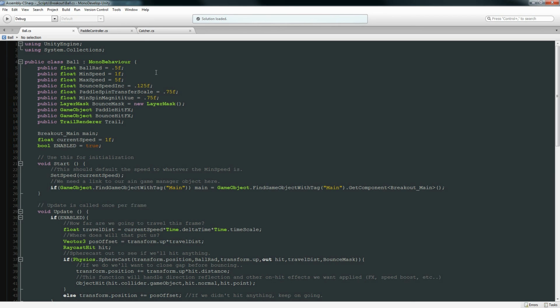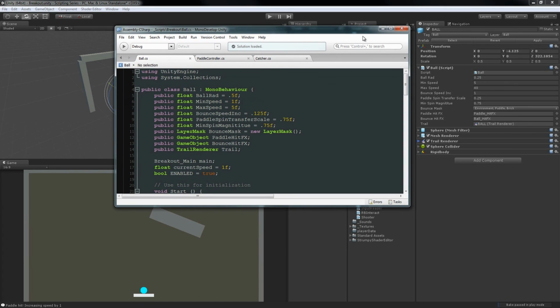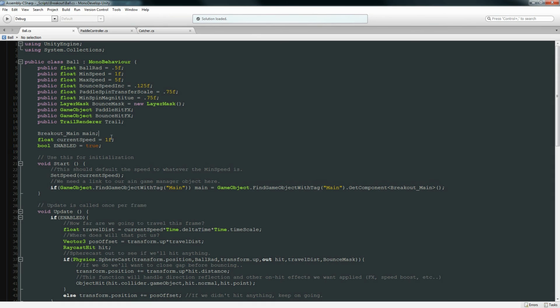So here's the script, and here's all my default values. My default values work pretty well, but you'll see that I've changed them. Like the ball radius was 0.5, now it's 0.25 because it was too big, stuff like that. So you can compare and contrast these two, and if you're going to be following along and writing the script as well, then you can use these as your default values instead of these, because these are better values. Ignore this one for now. We will talk about that in a minute, but I already talked about the rest of this stuff.